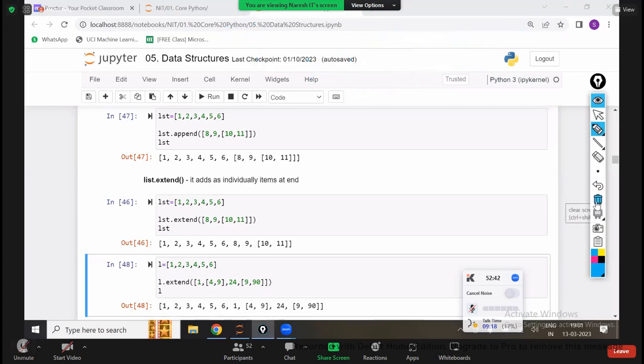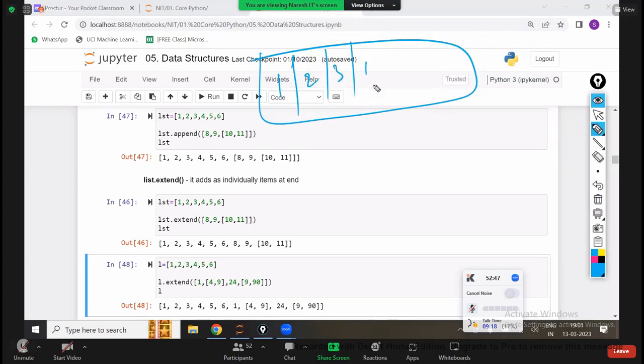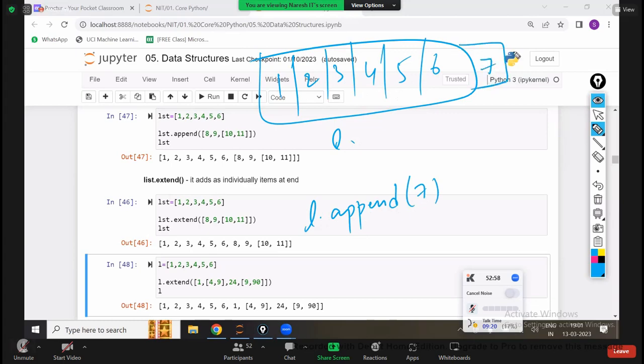But, sir, for example, take the list like this: 1, 2, 3, 4, 5, 6. This is a normal list, L. Now L.append(7) means it is going to create one rectangular box and 7. If you append with a list of 7, it is going to append the list of 7. If you append only 7, it will append the int 7. Whatever you are appending, it is going to append. Now I have appended only int 7.